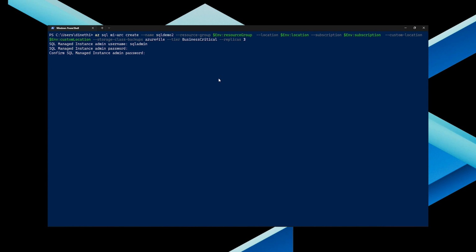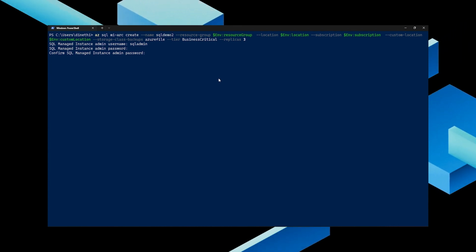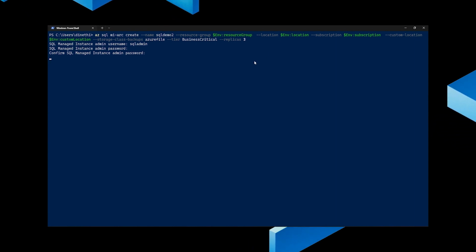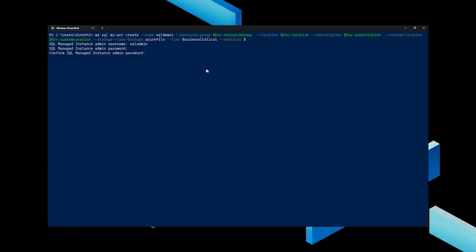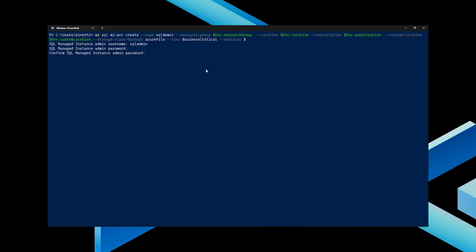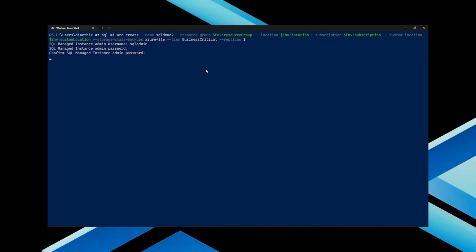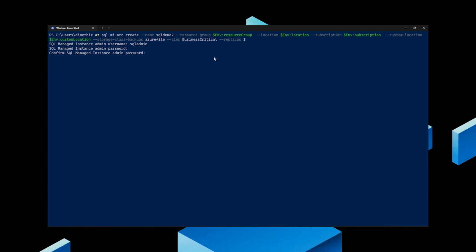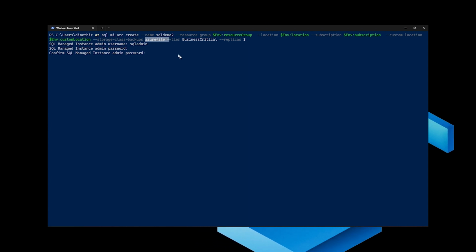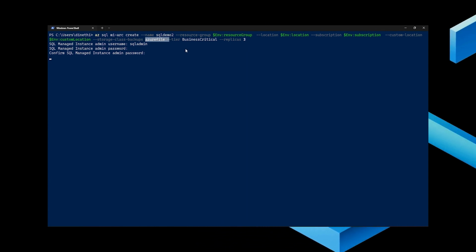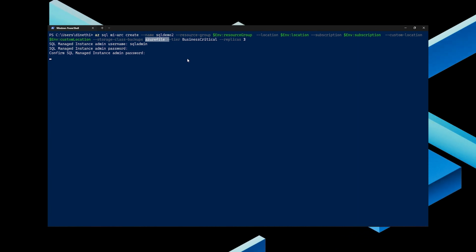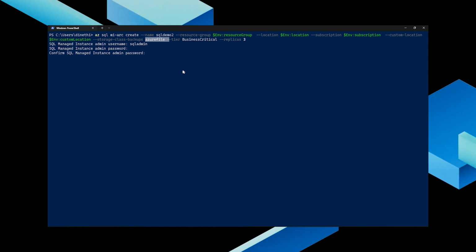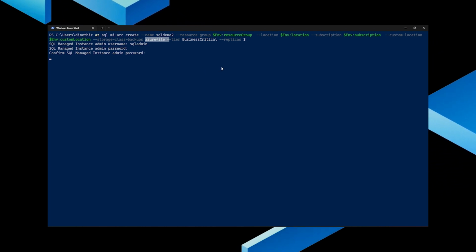So what's happening here is that the SQL Managed Instance will get created in the namespace that is associated with my custom location. One important point to note here is the storage class requirement for backups. A read-write-many access mode capable storage class is a requirement for the backup storage class. In my sample command, you can see that I'm using a storage class called Azure File for my backups. On AKS, Azure File is a storage class that supports read-write-many access mode. For my data and logs, I will use the Managed Premium storage class.